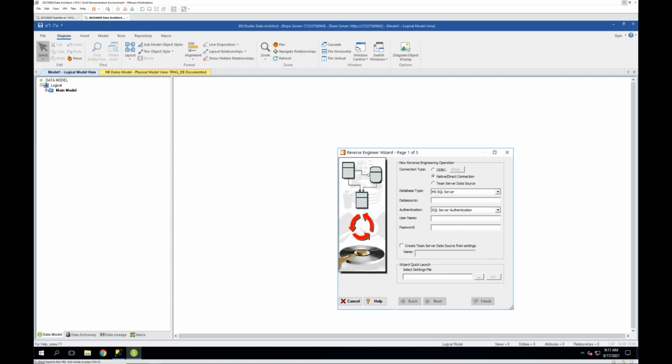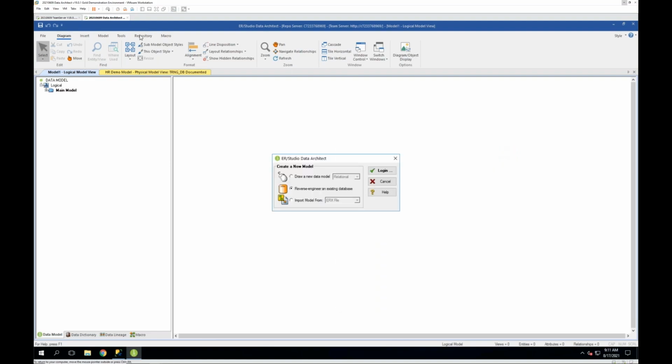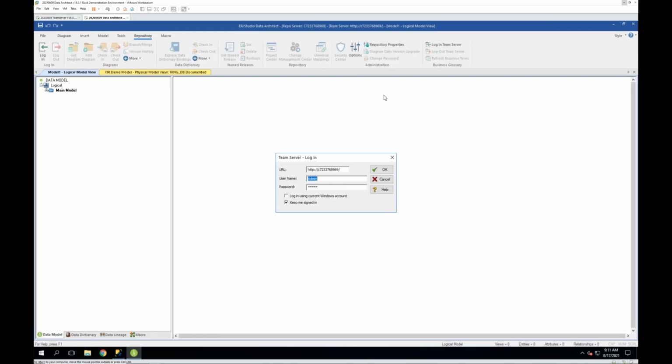Within your studio, we can reverse engineer from quite a wide variety of different sources. There's the main SQL platforms that you'd expect, such as SQL Server, Oracle, DB2, Sybase, and also more recently we've added things such as NoSQL sources like MongoDB. Of course, we'll continue to enhance that list of supported platforms and make that available as we enhance the product.